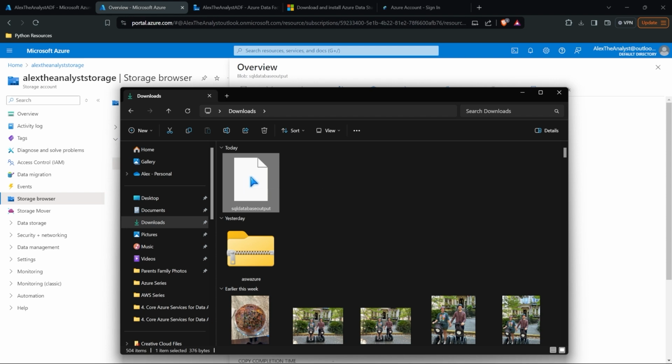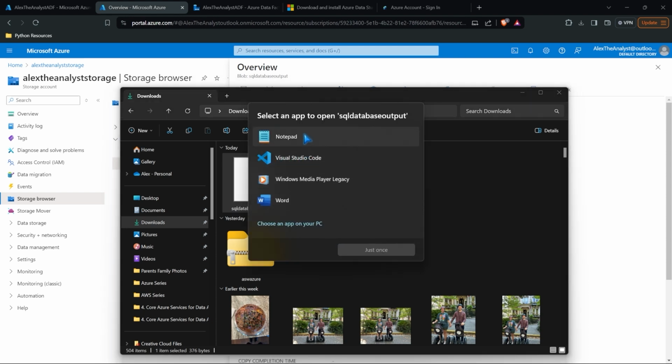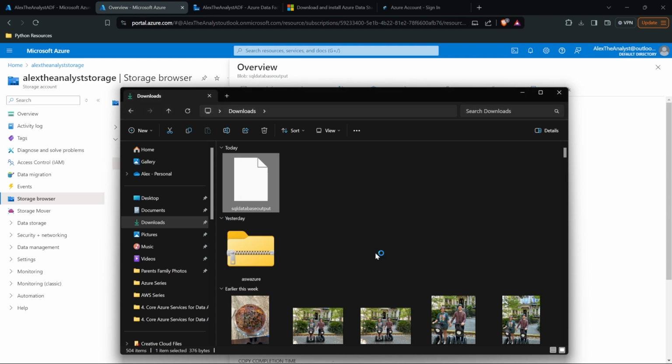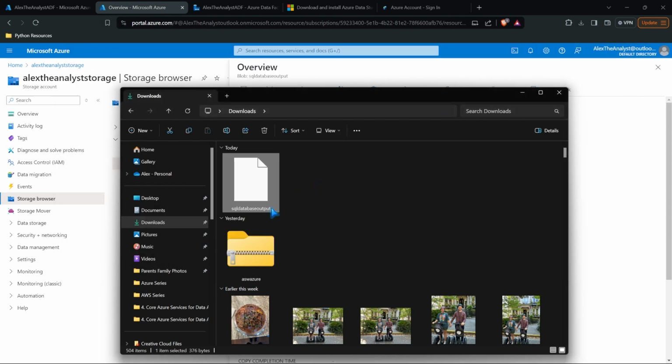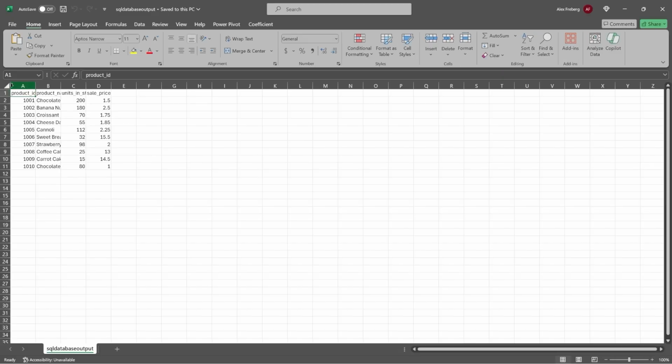If we open up this file, we can open it up in a notepad. And you can see here's our data. Now, this isn't in a CSV format, and that's okay because it's really easy to change, but it is comma separated. So it was a text file. I kind of wanted it to be a CSV, but we can very easily change that if we do .csv here. And now we've changed it into a CSV. Let's open it up. And there we go.